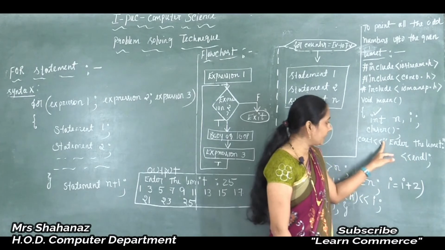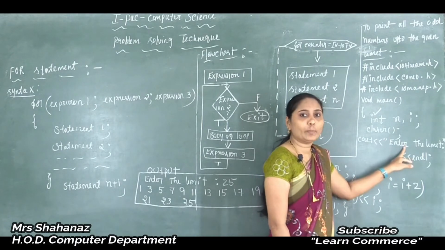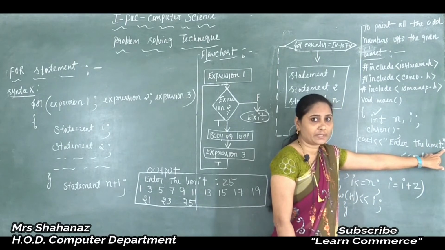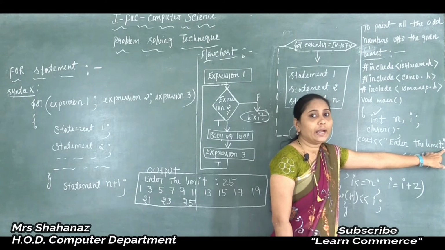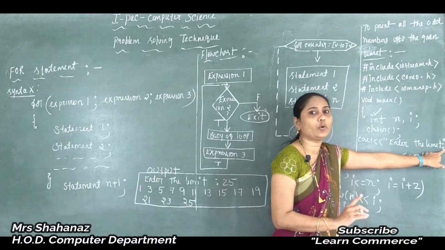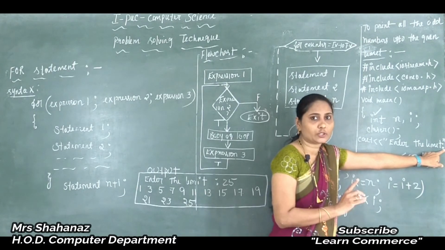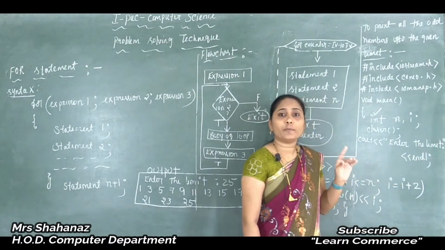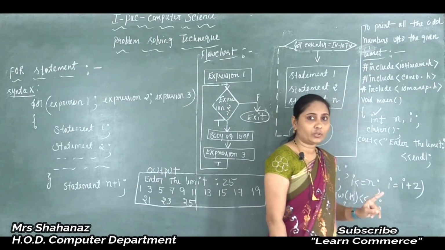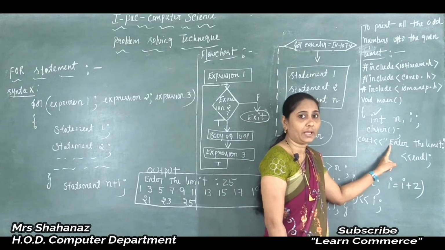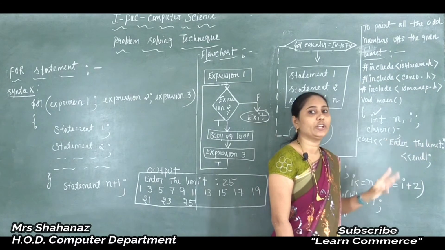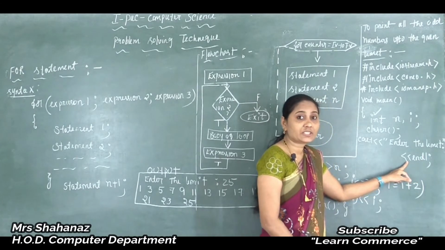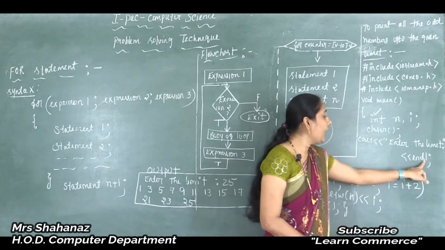So I have opened the double quotation at the start, I am writing a message, enter the limit. So just to look attractive, such message and using the colon, clear this one. It is not necessary, if you want you can use the colon, but it looks attractive for your message. Okay, so enter the limit colon and closing of the double quotation. As we know that a rule is there, if you are opening the double quotation, sure you need to close the double quotation. And later next one, again we need to use the stream insertion operator and end line.